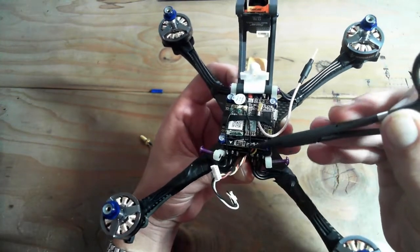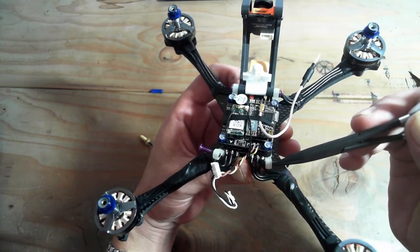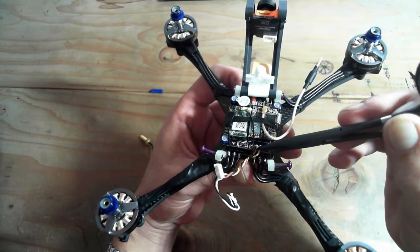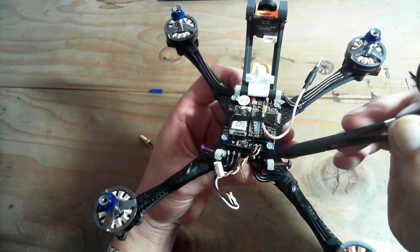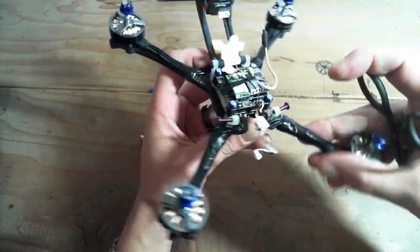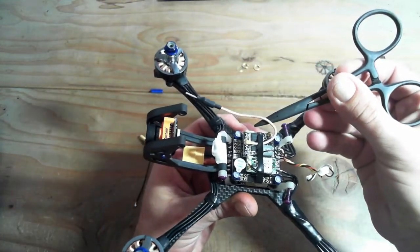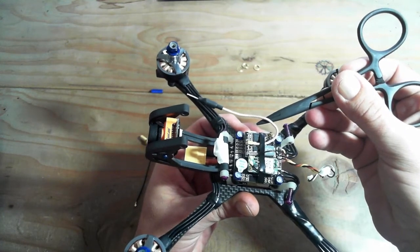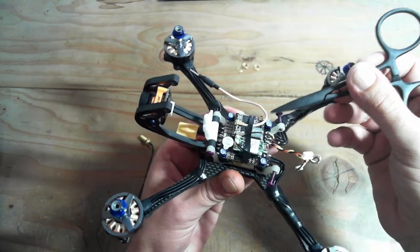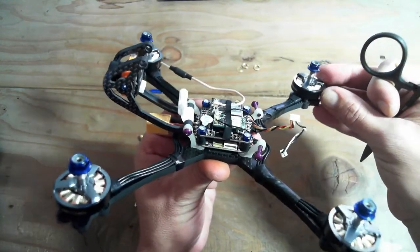Here are the camera solder points. You've got ground on the left, power on the right, and camera in right there. Oh, sorry, power in the middle, camera in on the right. And basically Betaflight OSD is going to patch that signal out to our VTX, and so we'll have some information when we're flying. Okay, so I think that's it for the internals.